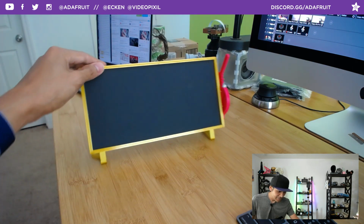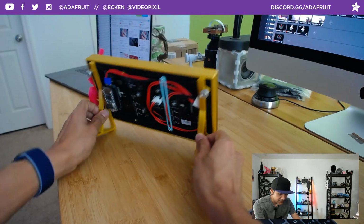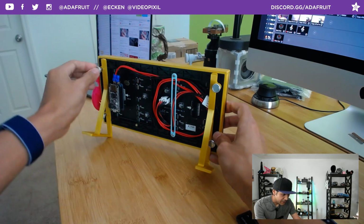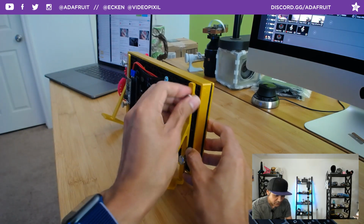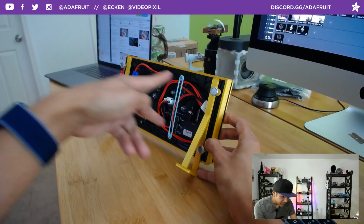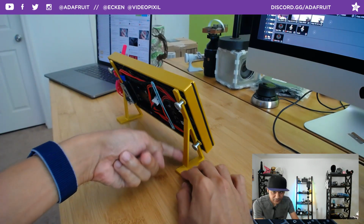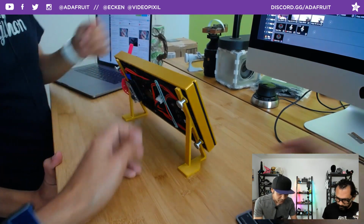How is that happening? One of the things I wanted to do was design some feet that would accommodate the built-in thumb screws that are on here. These thumb screws come with this particular display, and they have matte neodymium magnets on them as well, but they're really easy to take off. You can just unscrew them. So there are two mounting holes here and two over here as well. I wanted to make it so that it has some nice support, so this little foot helps it stay not so bouncy and doesn't tip over so badly.